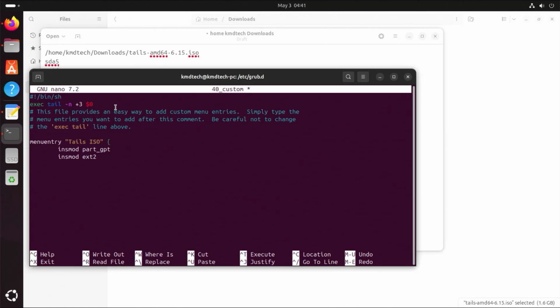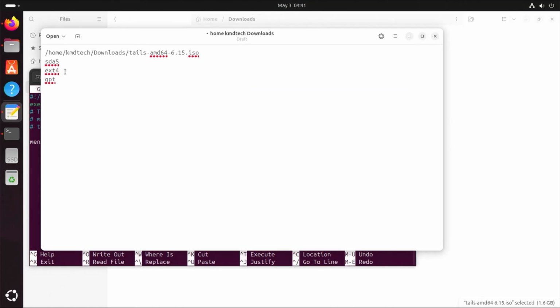I'm using ext2, and I know that I recorded ext4 here. ext4 is an extension of ext2 and ext3, but it has more features such as journaling. However, in this case, I don't need the advanced features, and just need to be able to read the partition. So ext2 will be fine.